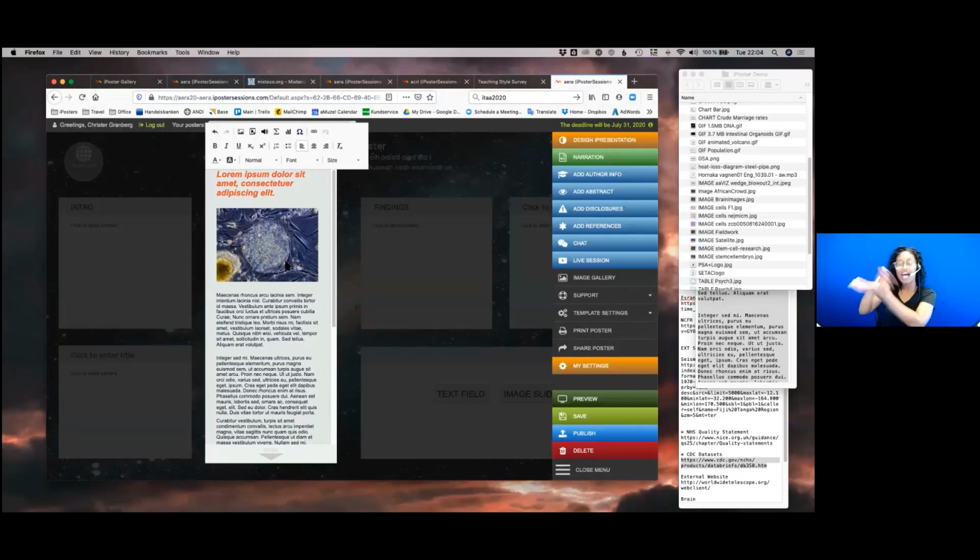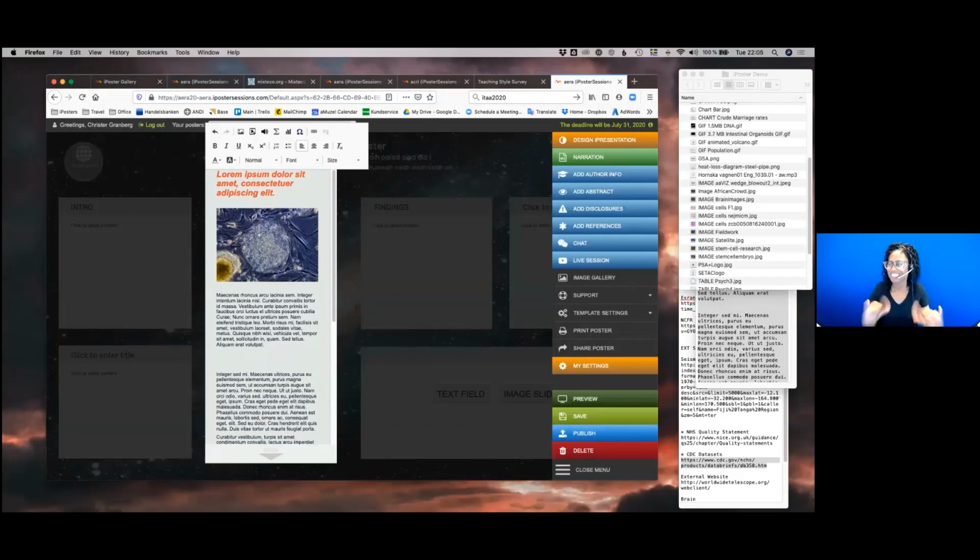So the posters are really dynamic. You can log in from any internet connected device, although we recommend a computer with a good sized screen. You're not stuck to one computer to be able to do it. Everything's online, everything's dynamic.